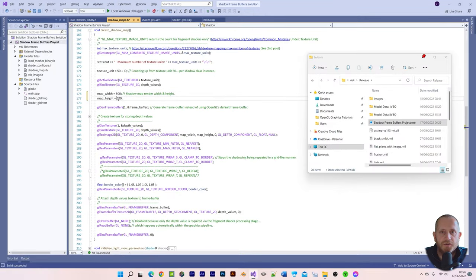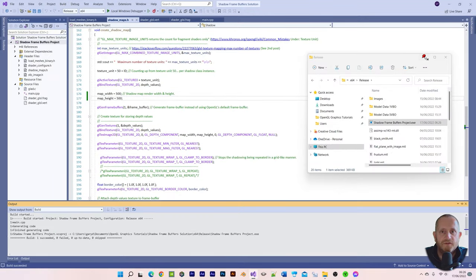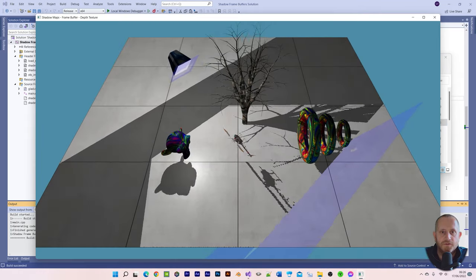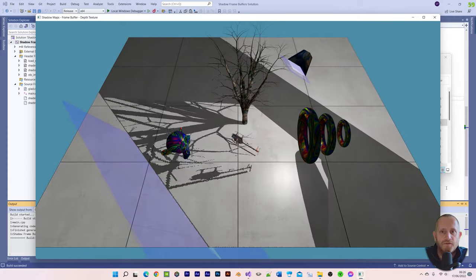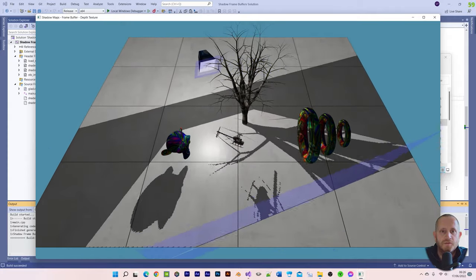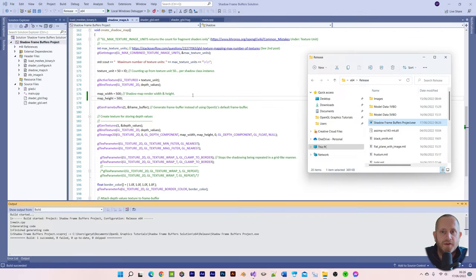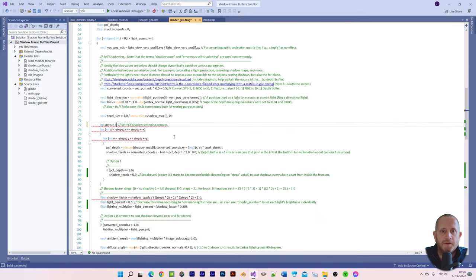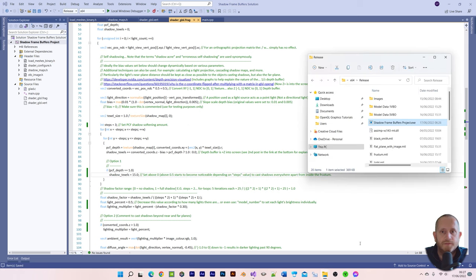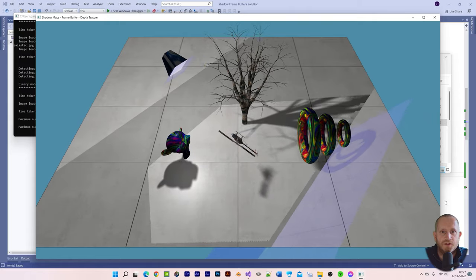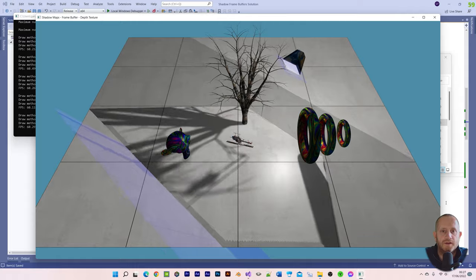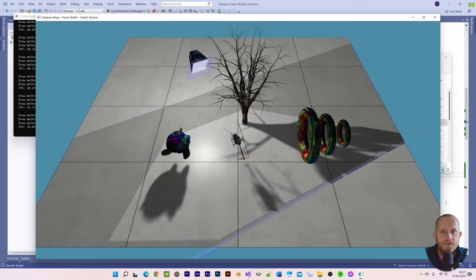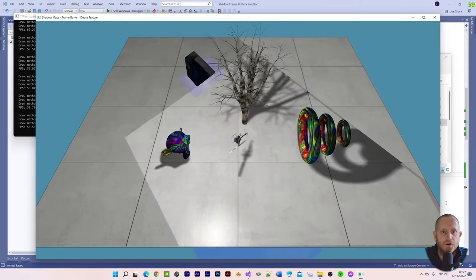Next, I'll demonstrate shadow smoothing by using PCF, which stands for percentage closer filtering. Notice that after reducing the map width and map height from 1500 to 500, the resolution of the shadows becomes very blocky, which is because the depth values of multiple fragments are each being compared to the same depth map value, of which there are now far fewer. After the PCF steps value is increased from 0 to 3, the shadows become much smoother, but also blurred. Therefore, you need to have sufficiently high resolution shadow maps if you like well-defined sharp shadows.